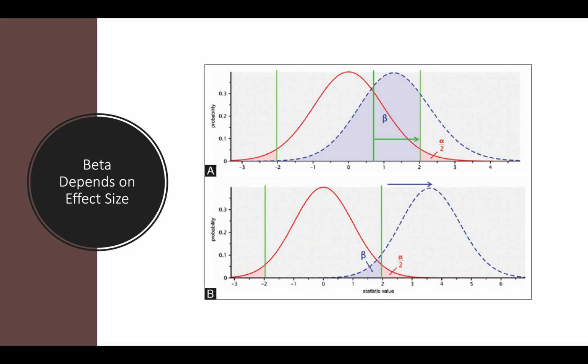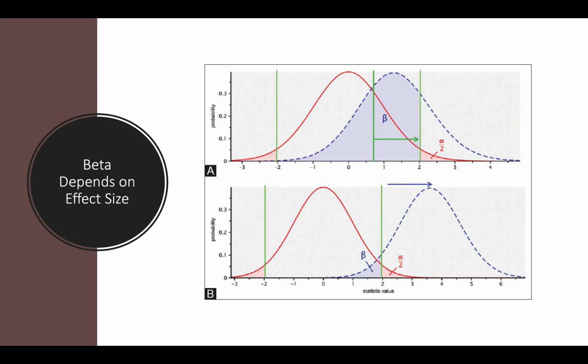What I really want to illustrate here with these two diagrams is the importance of effect size. So you see, as the training is more effective, right? In this case, the training is less effective. There's a smaller effect size. In this case, the training is more effective. There's a larger effect size. You see that the alpha region, the probability of alpha, does not change with effect size, but beta does. The chances of making a type 2 error, where I don't detect the difference, can change with effect size.